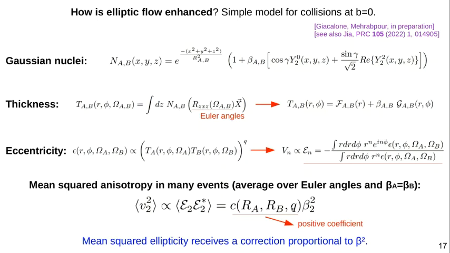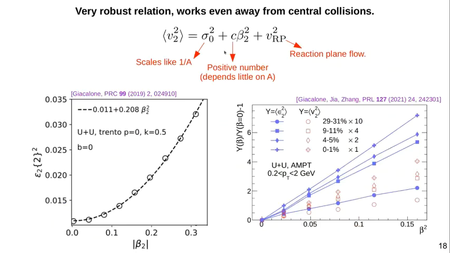And this is in fact just a function of beta 2 squared with a coefficient in front. So it's actually proportional to beta 2 squared. So you expect a correction proportional to beta 2 squared. This can also be derived in other ways, like Zheng Yong did 2 years ago. But this is a model which is similar, for instance, to what is done in actual phenomenological models. And so the correction is really quadratic in beta 2.